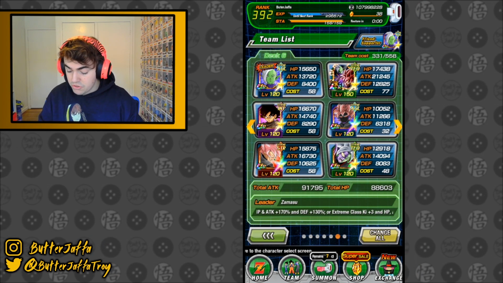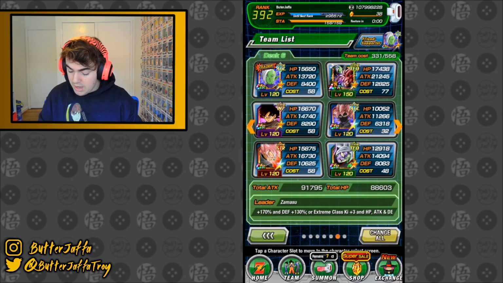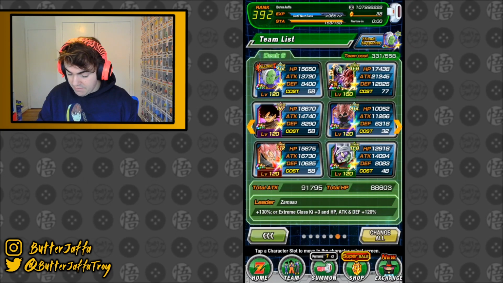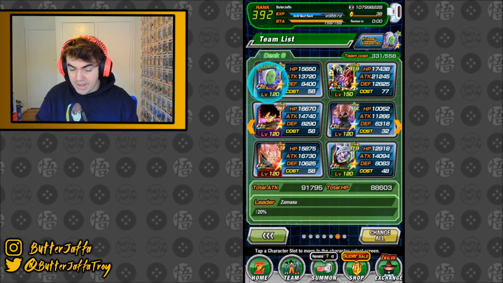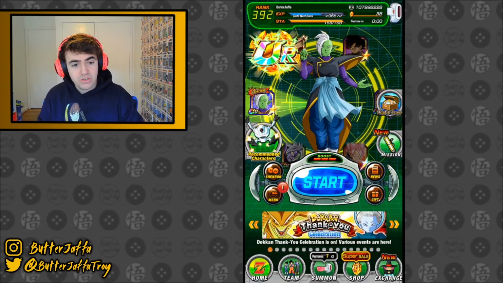I've got this Goku Black, who has one path unlock. This Goku Black, which is completely rainbowed. This Zamasu, which I, for some reason, haven't gotten enough to completely unlock. And, of course, the LR Goku Black and Zamasu, and then the new unit. So I thought, why not jump into something and basically just run it?